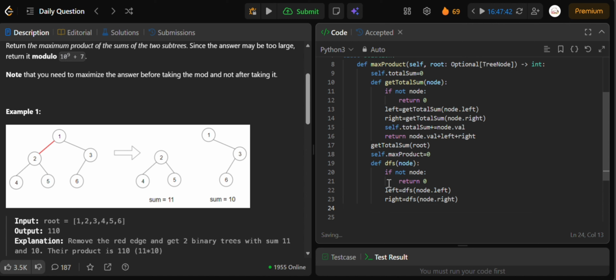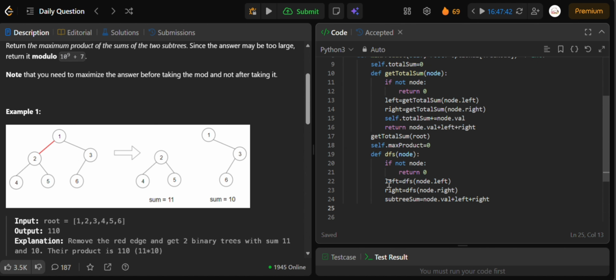Now we are getting the left and right subtree sums. Now we need to know the sum of the current subtree. So subtree sum equals node.value plus left plus right. One of the sums is the subtree sum, and the other is the total sum minus the subtree sum.